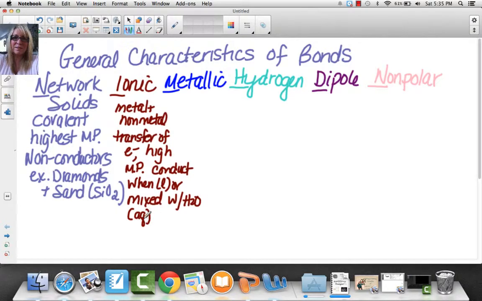So for example, if I had sodium chloride, NaCl, it wouldn't just conduct in the solid state. We would either have to heat it up high enough so that it would melt in its pure form, which is above 800 degrees Celsius, or we could mix it with water. Once it's mixed with water and it's aqueous, the ions will separate. Remember, in order to be a conductor of electricity, you have to have mobile charge. You either need mobile electrons or mobile ions.